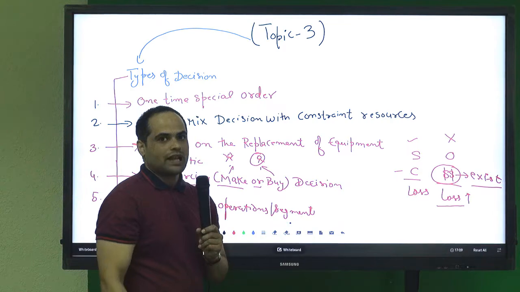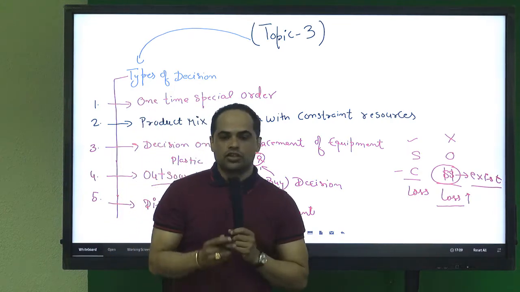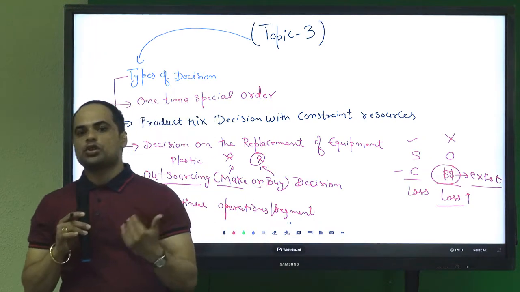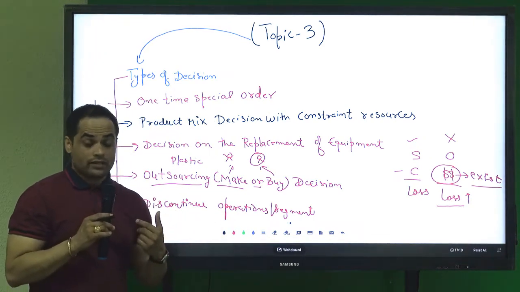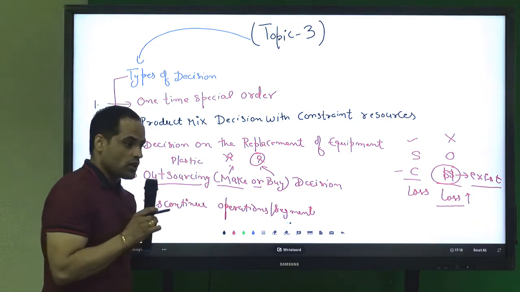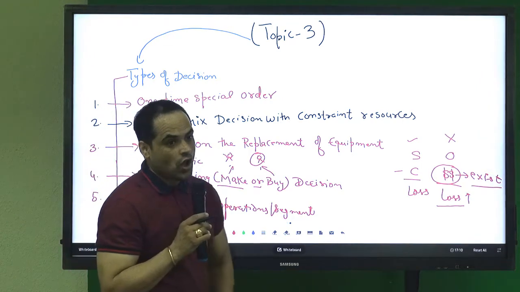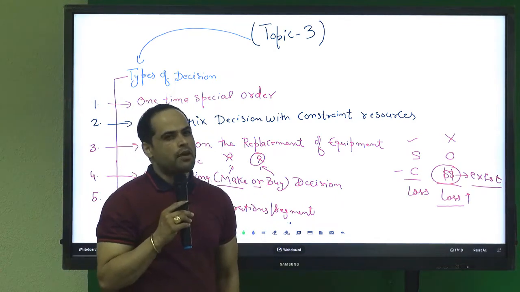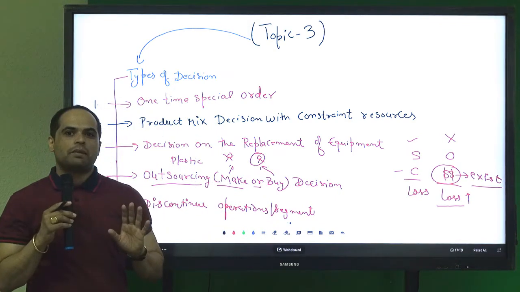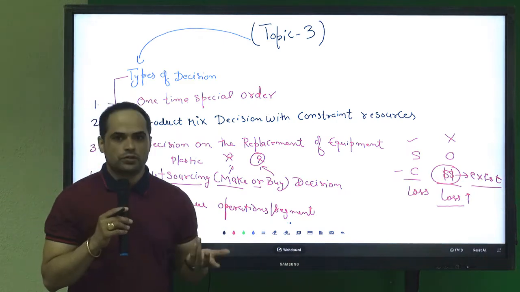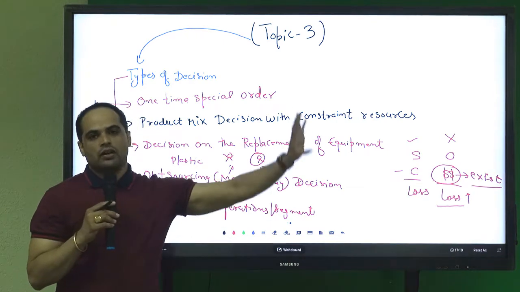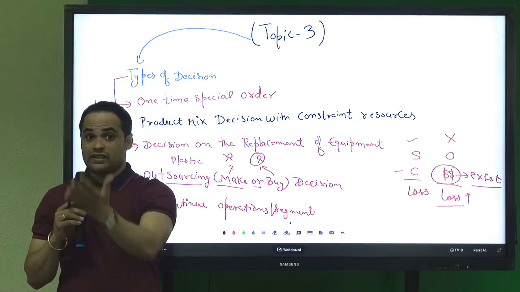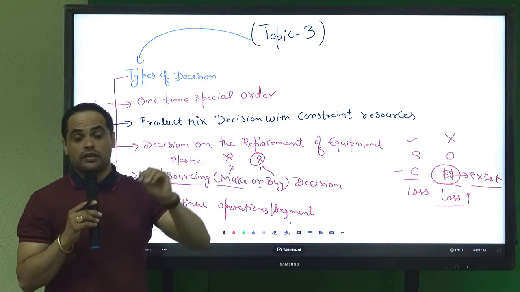All right? So that's why we have to make a decision about whether any unit which is in the loss we should discontinue. All right, so that's why we have seen some examples where a company's one branch is in the loss, still the company continues with that branch. Why? Because if the company closes down that branch, overall company profitability will be reduced. We close down, loss increases, as a result overall profitability is reduced.